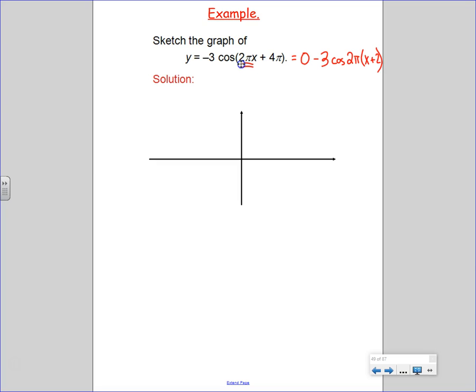I want you guys to see and double check if you agree with how I rewrote it. So y is equal to 0 minus 3. Wait, why did I put a 0 there? If you look at your formula, what am I trying to show you in that spot? Good, I'm trying to show you d.